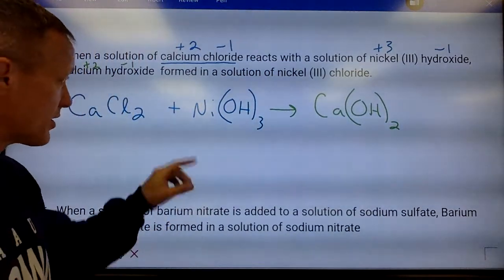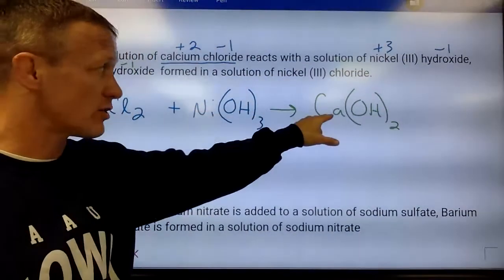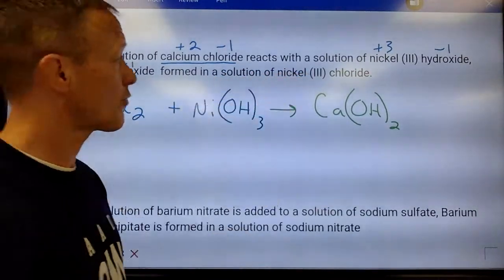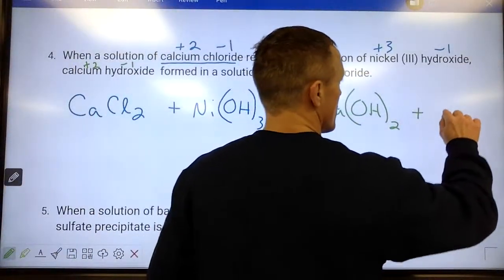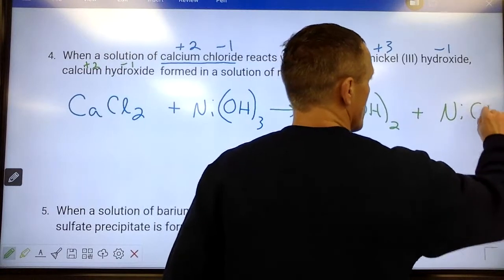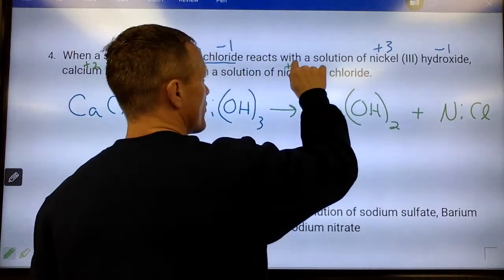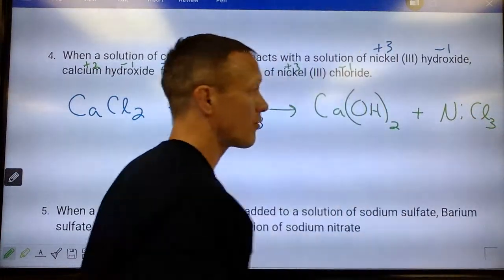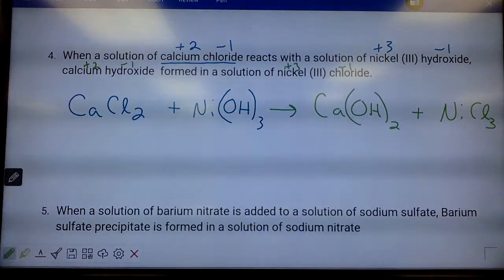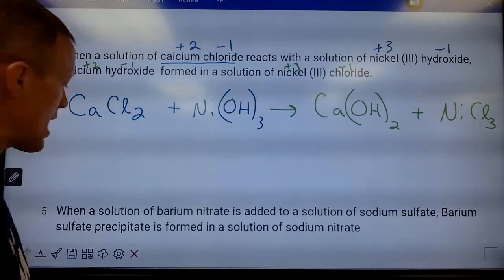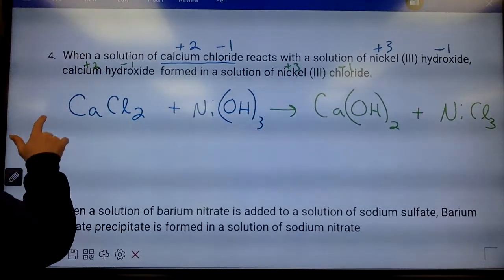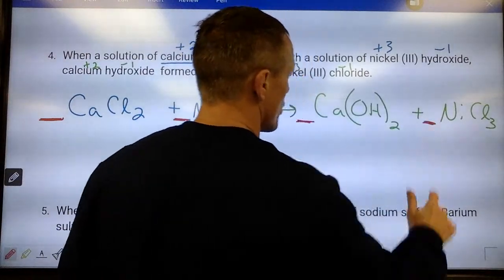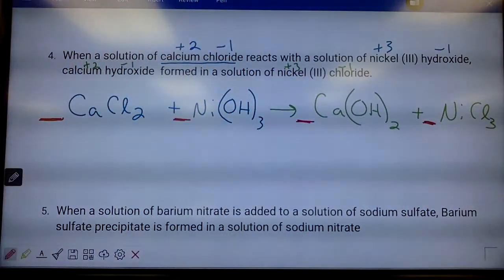They can. This has 3 valence electrons. This only has 2 valence electrons. They don't combine the same way. And then you have nickel(III) chloride. Nickel and chlorine. +3 charge for nickel, -1 for chlorine. So we got to go NiCl3. So there's writing the reaction out. Now we got to balance. So I can put a coefficient there, and there, but I can't change any of the subscripts.